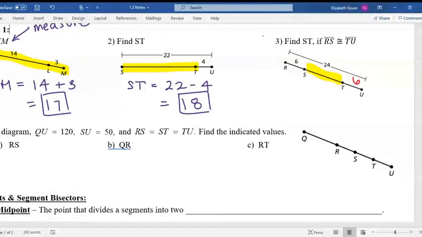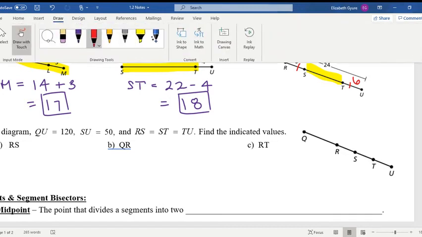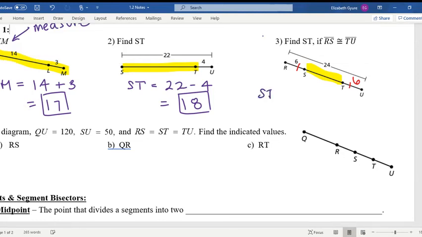So if you look at number 3, RS is congruent to TU, so those are both 6. We have to find that missing part there. So again, we have the whole thing. We have the little chunks on either side, so you're going to need to subtract. So the measure of ST equals 24 minus what you have so far, which is 6 plus 6. And you can do it separately if you want. Like if you know 6 plus 6 is 12, so you just automatically go to 24 minus 12, that's fine. So you'll have 24 minus 12, which equals 12.